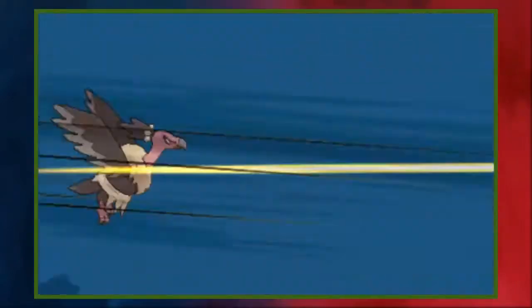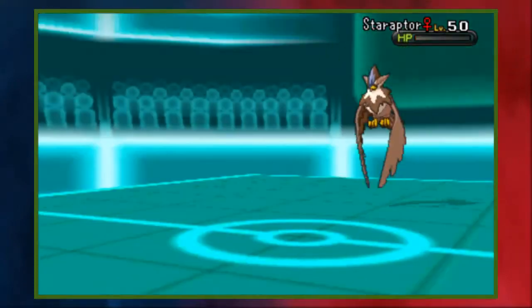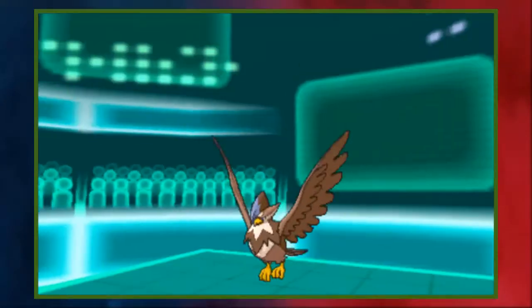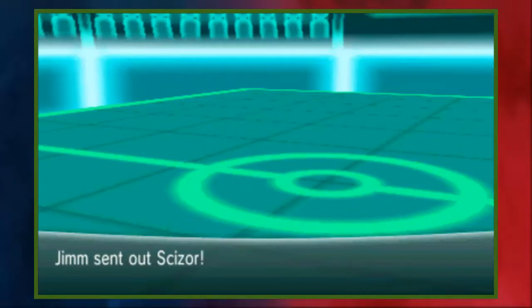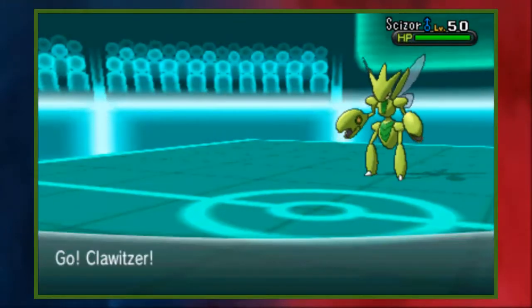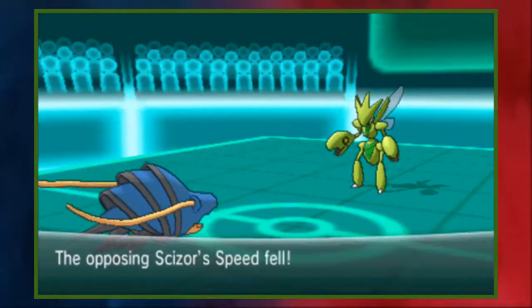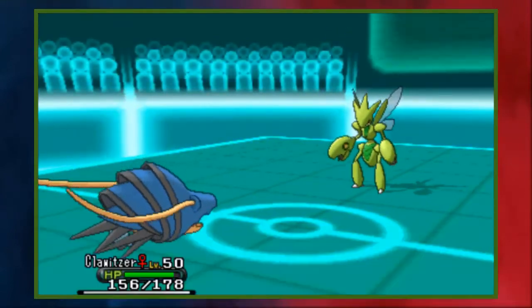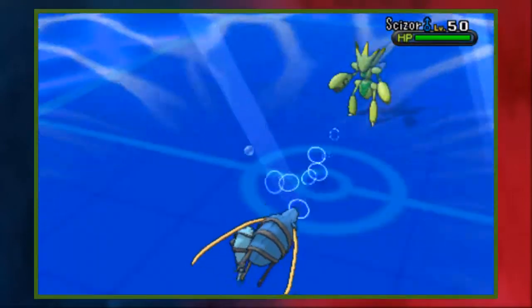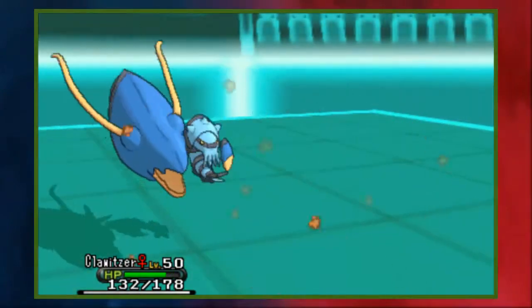Not really planning on trying to get my Mandibuzz to kill his Staraptor. I'm just in here trying to get him to die to recoil, which he actually does, because if he lived with like 1 HP or whatever, that would have been pretty annoying, because I think I'm down to my last Pokemon.